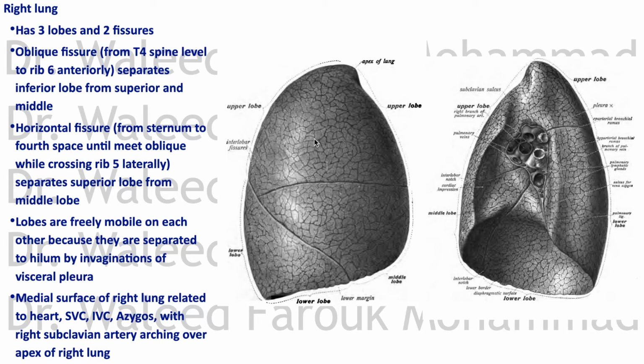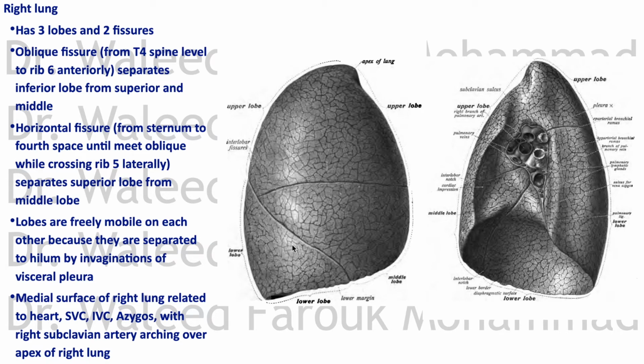To distinguish right from left lungs, actually, yes, some people say look at the fissures, because the right lung is different from the left lung in that the right lung has an oblique fissure that extends from T4 level behind to rib 6 in front, and the transverse or horizontal fissure that starts from the fourth space and goes laterally to intercept the oblique fissure, whatever the site of interception. So you will end up with three lobes.